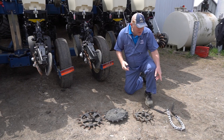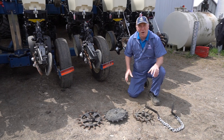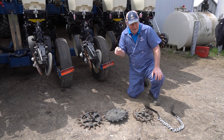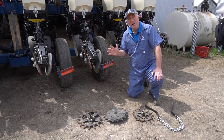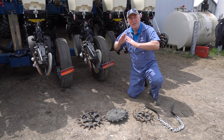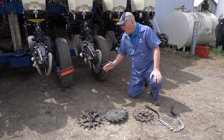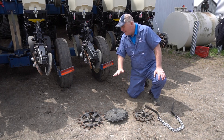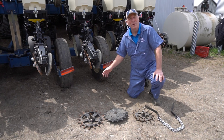Another topic is whether you like a drag chain on the back of your row unit. It will drag fine soil into the seed trench where it isn't closed as well as you'd like. An interesting benefit of the chain is that when it smooths out that area, I think you do a better job of assessing your planting depth — the ridge over top of a typical row unit can make it harder to get an accurate look when you're digging to check seeding depth. When you put the chains on and smooth it out, I believe you more accurately assess whether you're at that two, two-and-a-quarter, or two-and-a-half inch planting depth.